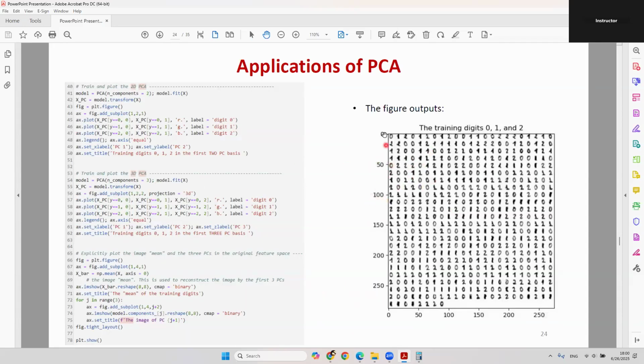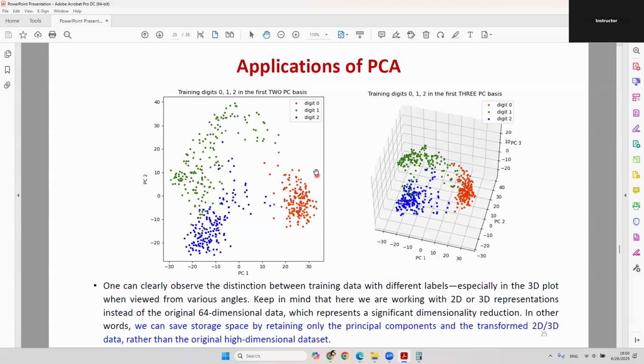I mean, just lower dimensional reduction. But from humans' eyes, everybody can recognize those digits, but nobody can recognize if I tell you, hey, this is zero, this is one, this is two. Who understands it? You see what I mean? So this is something we can show how different they are under PC basis.